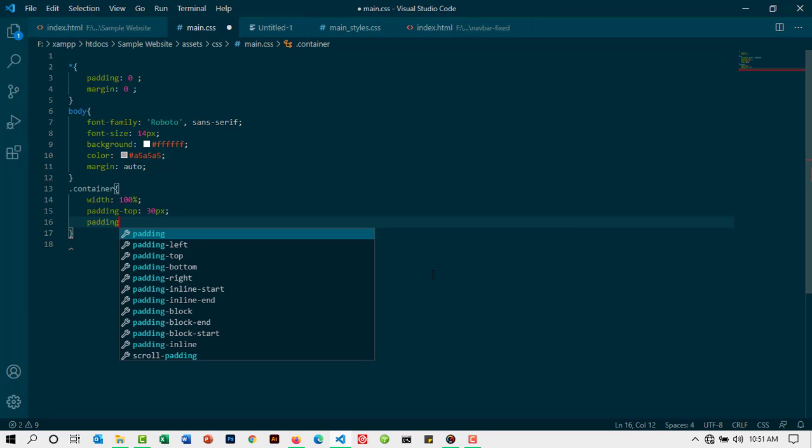So if I just say padding, there will be a uniform space around the element. But if I specify the padding top, padding left, padding bottom, padding right, I'll be able to put different spacing around the element.